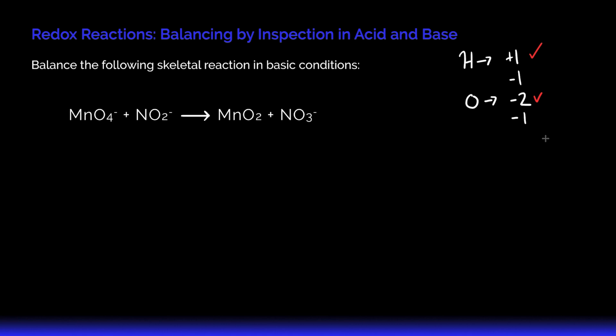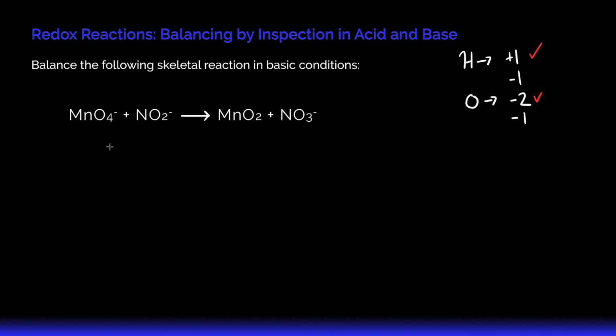So what this strategy does is attack the electrochemistry first, so we are looking at the oxidation numbers, we're going to balance the electrons, and then we're going to go back and balance the oxygens and hydrogens and create those basic conditions. So we do need to identify the oxidation states of everything in this skeletal equation.